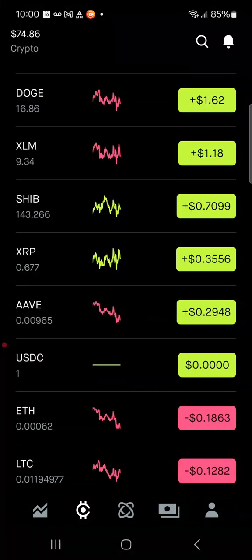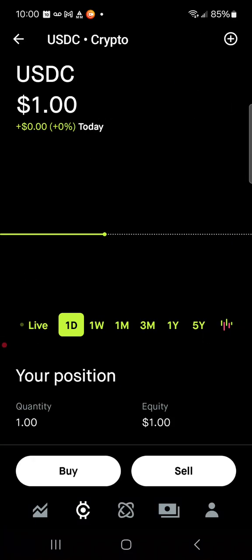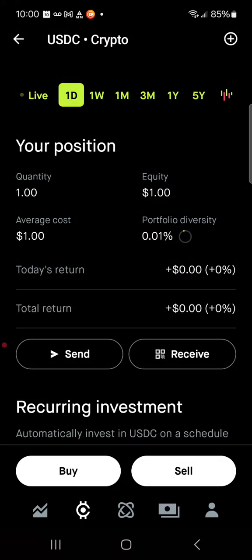But I can do this, that, or whatever, you know. This one right here, USDC, that's pretty much a moot point. I just bought it because it'll probably never make any money. It'll stay at zero consistently. But you know, I can use it as spending money, send and receive. So it's basically just a digital dollar.